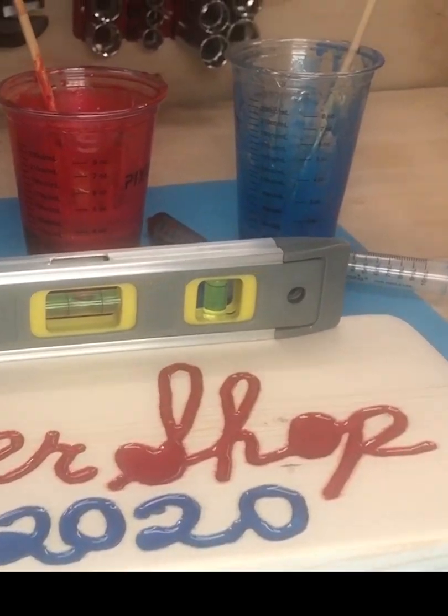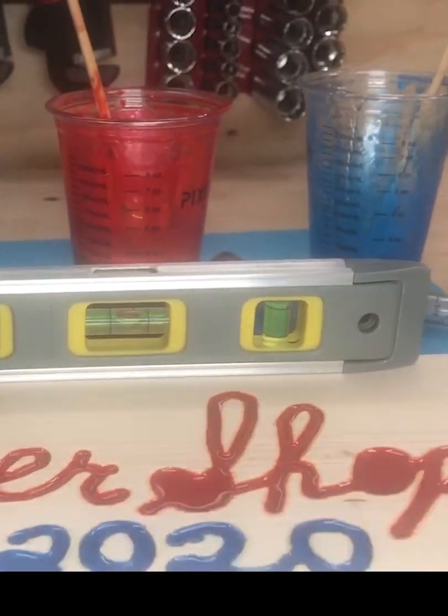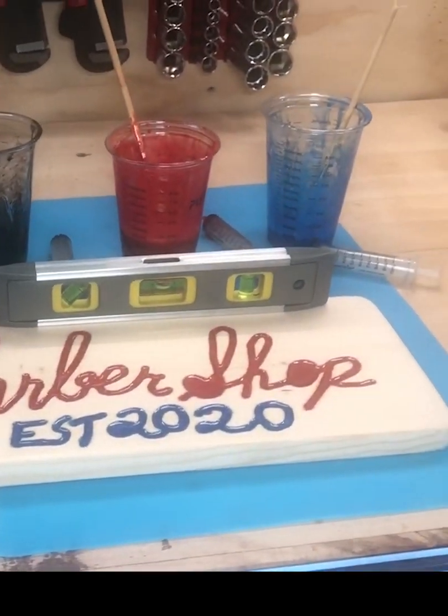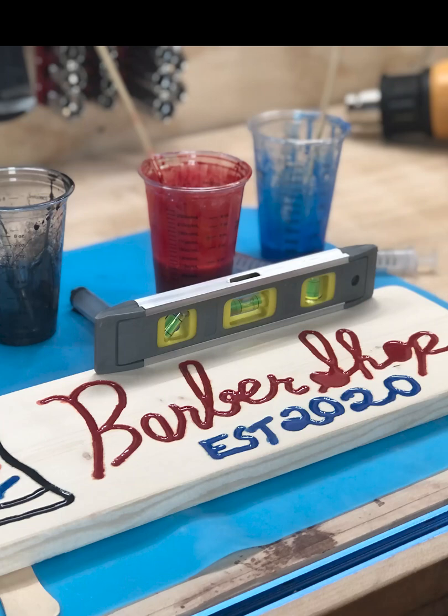As you can see, I wanted to make sure that the table was level, considering I was in my garage and there's a slight angle toward the door. Level works makes it easy for the self-leveling epoxy. Look at that glimmer.